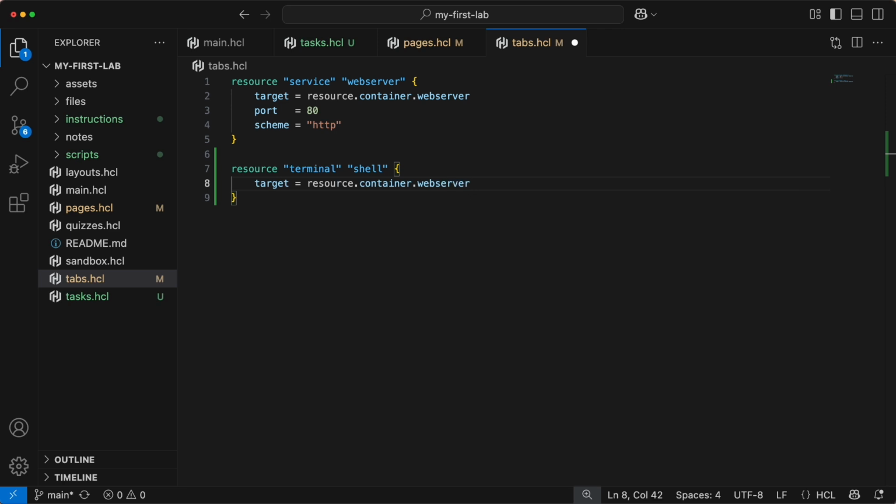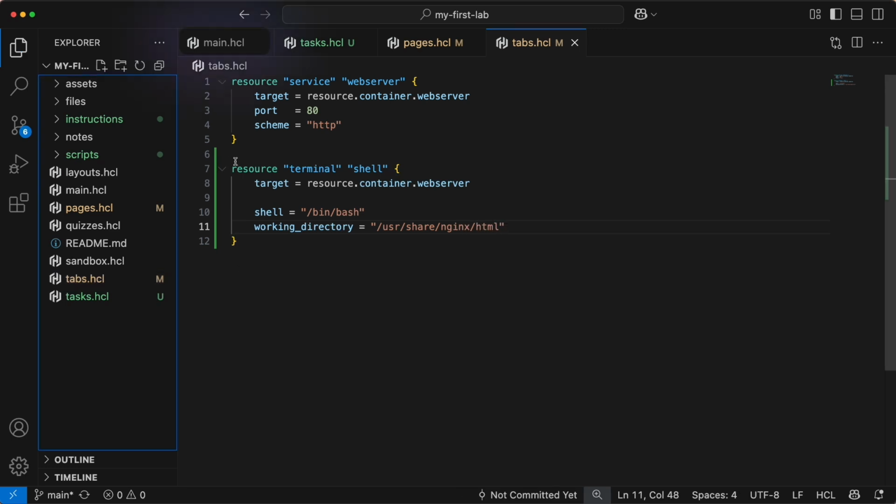We now have a working terminal on a container resource, but to improve the user experience, we'll configure the terminal's default shell and starting location. Let's set the shell to /bin/bash for better features like tab completion, and use /usr/share/nginx/html as the working directory to place the user right where they need to edit files.